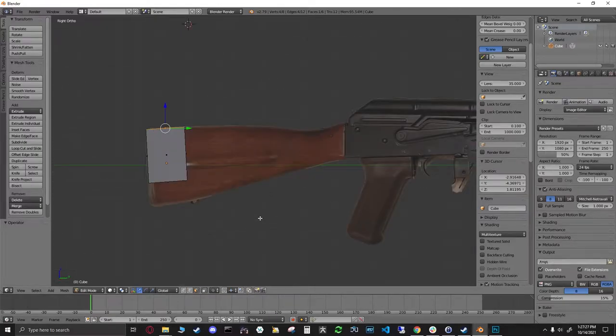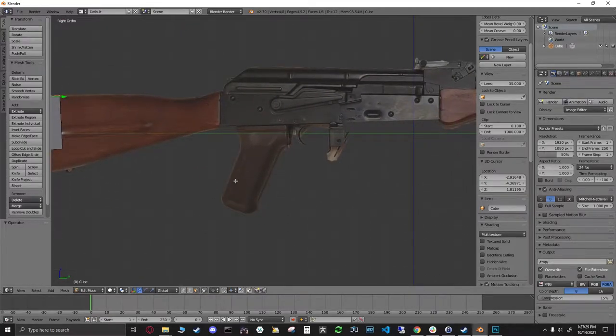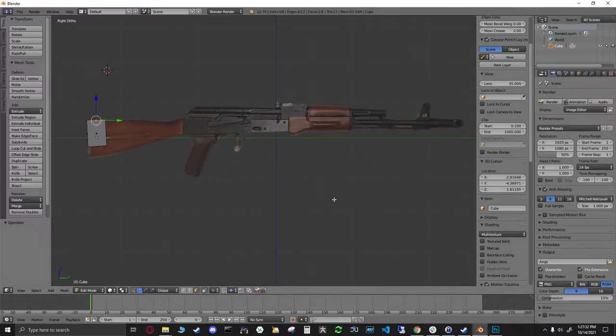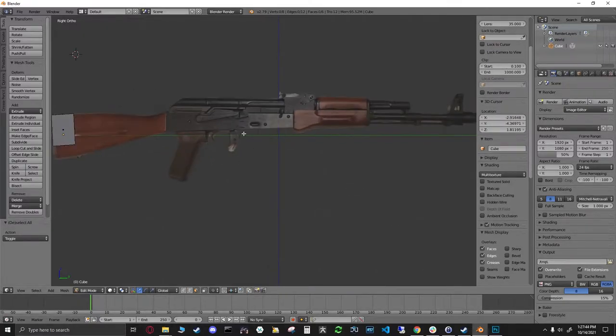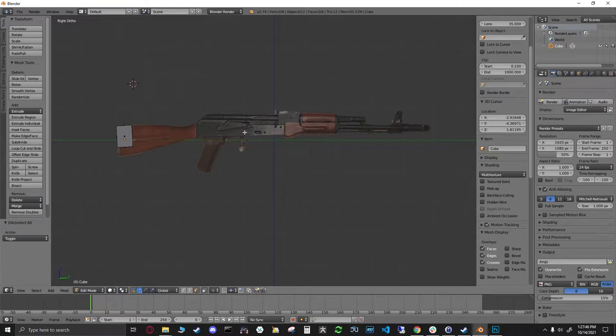Okay, so I'm sure you've seen this in other tutorials before. We can take a good hour to repeat the whole process all over the rifle, but we're not going to do it in this video today. I'm just going to show you how to quickly get started in case you don't know, but that's basically it. So what we're going to do today is we're going to import an already made model from the internet.